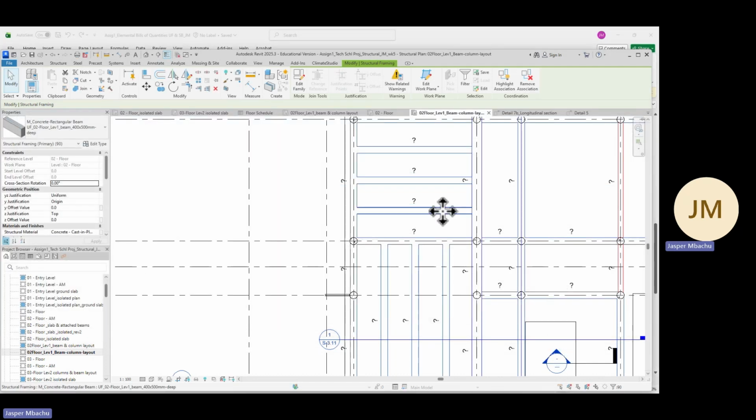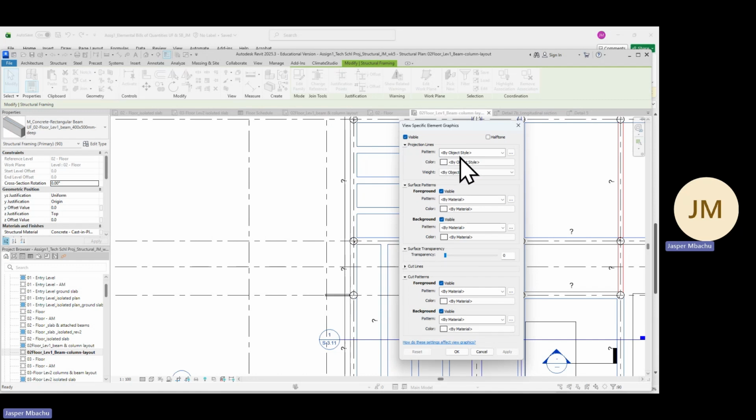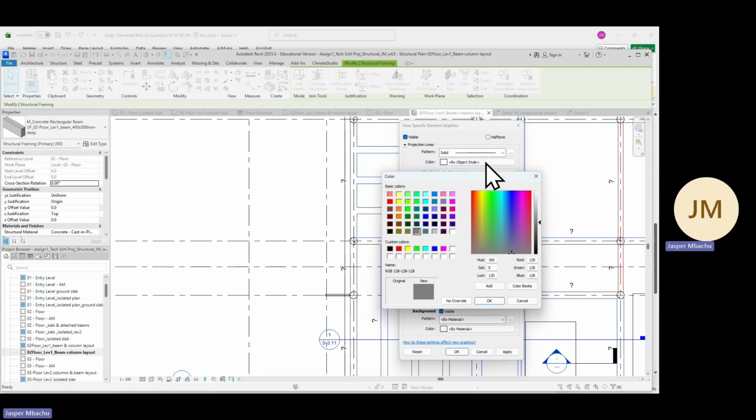All right. Now, before you do anything, while they are all selected again, you now go to, as we did before, override graphics and select the first one there by element. Now we need to go under the projection line and give it a different color. We have red, we have blue. So for these beams, solid first, what color do you want us to give it to also stand out apart from red and the blue? Pink. Pink. Will pink stand out on the drawing? Let's try. Where is the pink color?